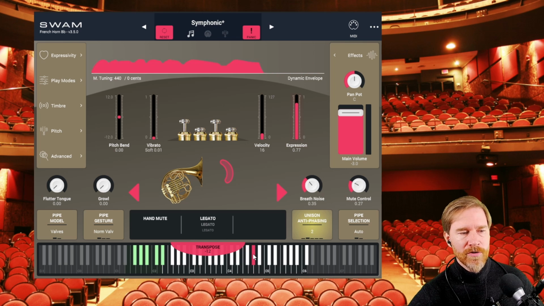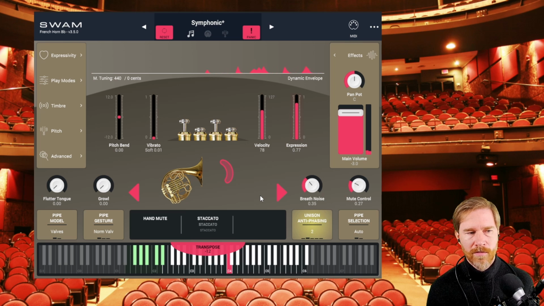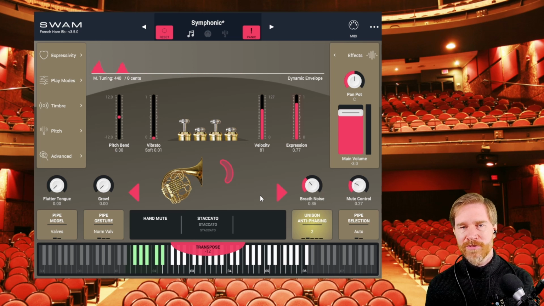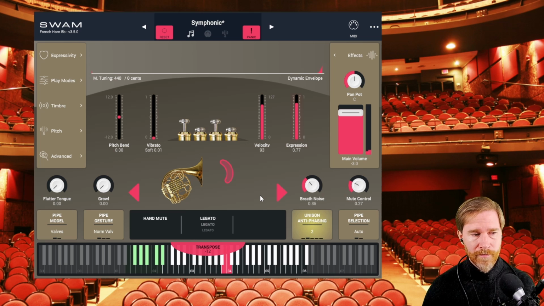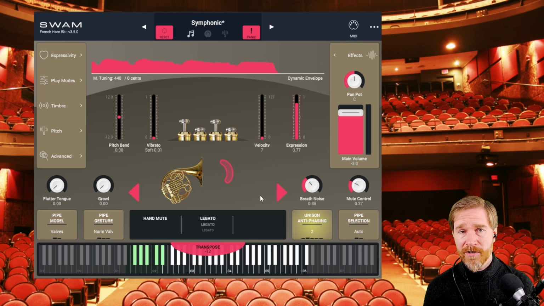Right, and as you noticed, the way I play is how I control the instrument. If I want a short sound, it can be longer. Now, I obviously have to control the expression as well to get a good result here, but just showing you I can do different shorts and I can do different legatos depending on how fast I play. So it's all in your fingers, no key switches. That's just really great.